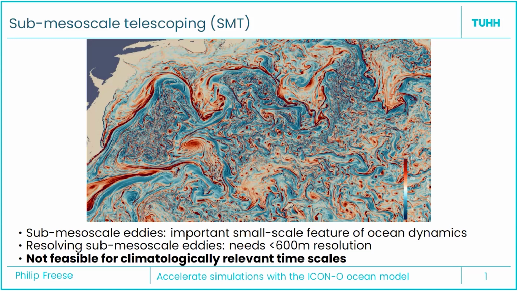And just to give you a feeling, this is the North Atlantic. There we are sub-mesoscale resolving, but on the other side of the Earth, we would have a grid that is of size 12 to 15 kilometers. So very, very coarse. And the point is you can already do these simulations. I mean, you see the picture, of course, but it's not really feasible to do that for climatologically relevant timescales. And the goal of our project is really to accelerate simulations like this SMT.